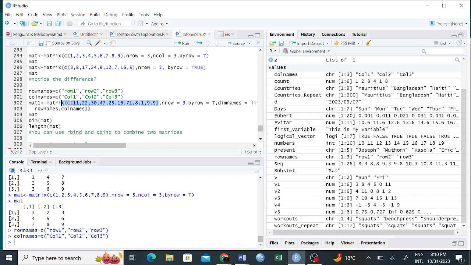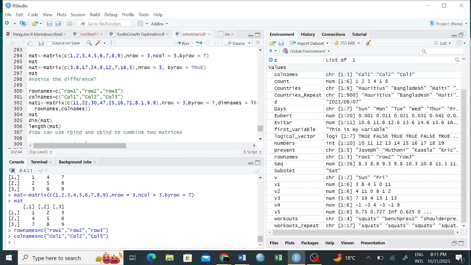We could even create the matrix first. I'll show you. So mat1, and the number of rows that we want to have is 3. Here we have 11 because there are 9 values. If you have 10 values and then say number of rows equals 3, this is not going to run because we are going to have one row having fewer values.